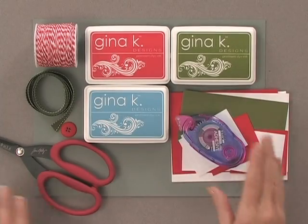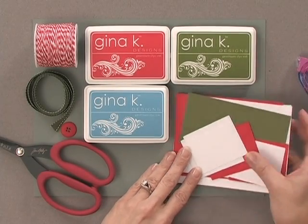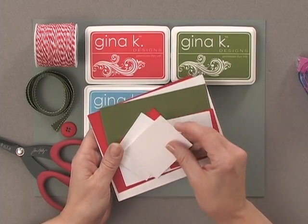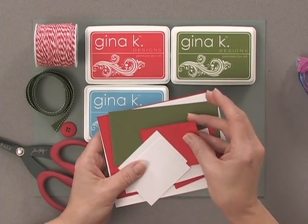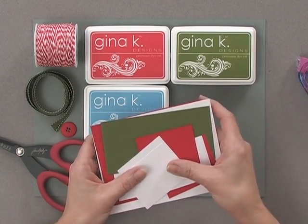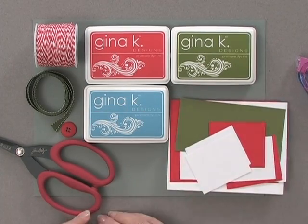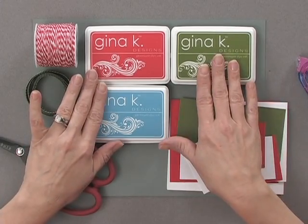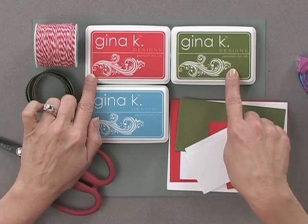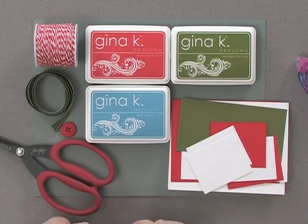I'm going to start today's project by making a fun background. But let me show you the tools and products you're going to need to do this card. First, you're going to need some assorted cardstock, and the colors that I'm using are the Gina Designs Pure Luxury White cardstock, our Red Hot cardstock, and our Fresh Asparagus cardstock. Then you're going to need some ink, and I'm going to use the Gina Designs Red Hot ink, Fresh Asparagus ink, and Powder Blue ink.